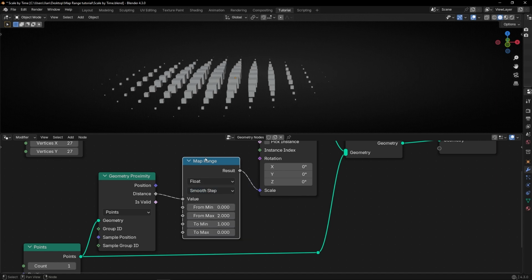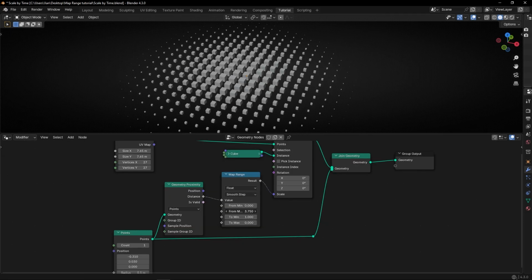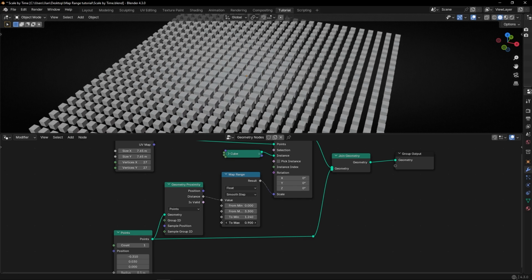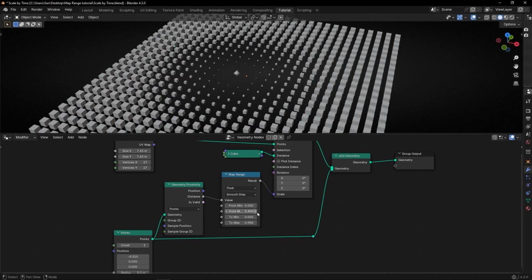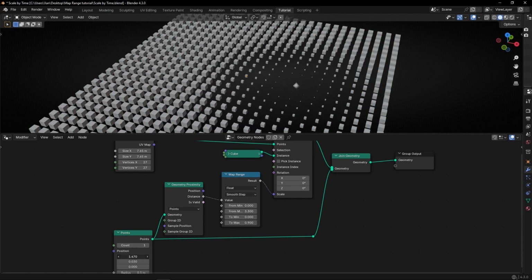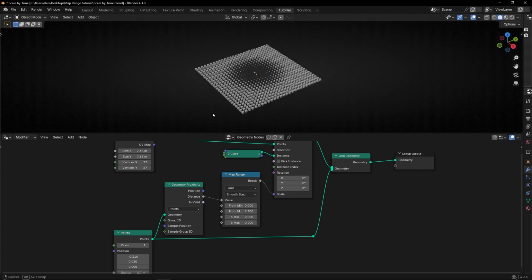So you can play with these values if you want to achieve different effects. If I want to increase the range, increase this. If I want to increase the scale when it's really close, this one. If I want to increase the scale when it's out, this one. I can select this and invert it. So you understand how this works, right?